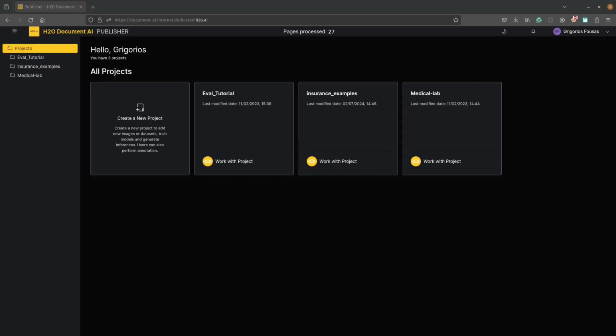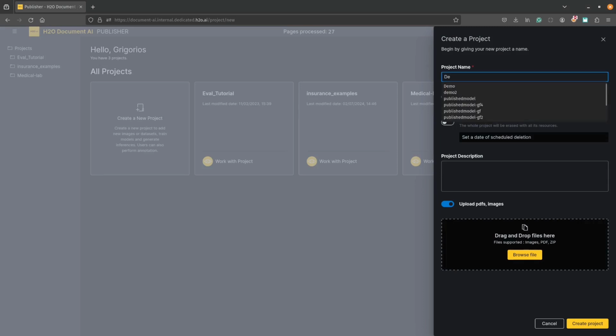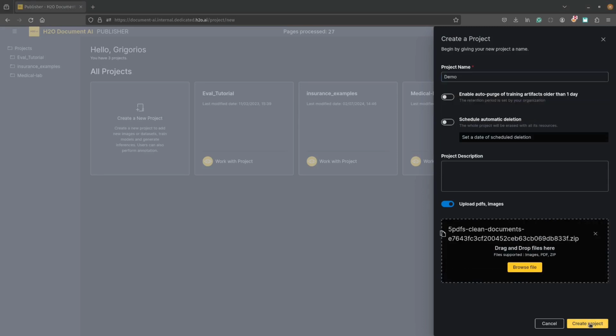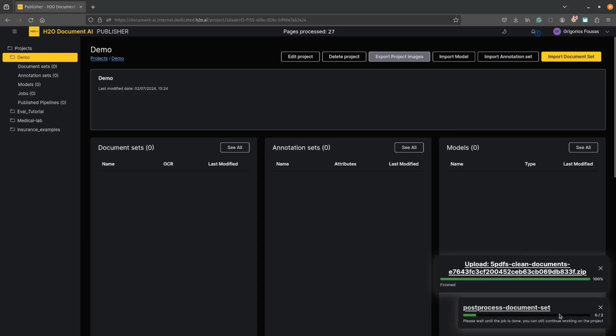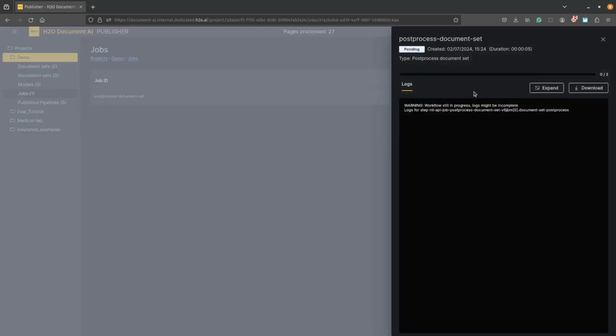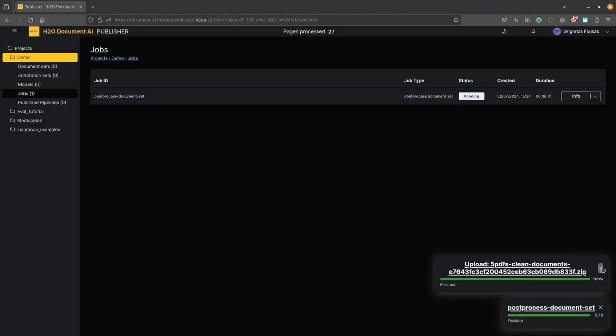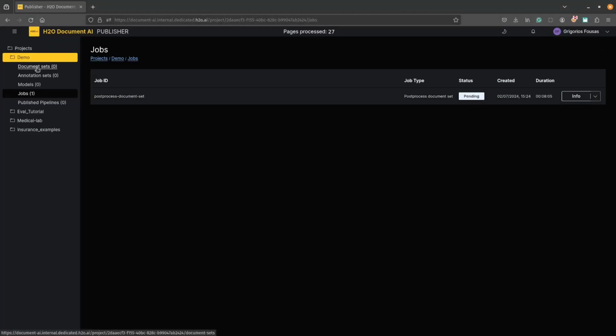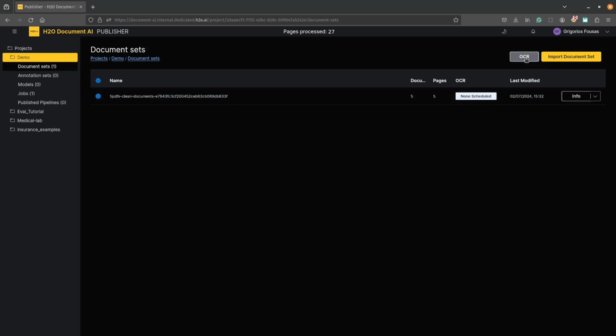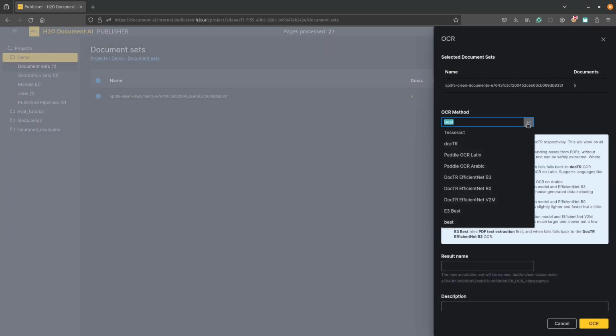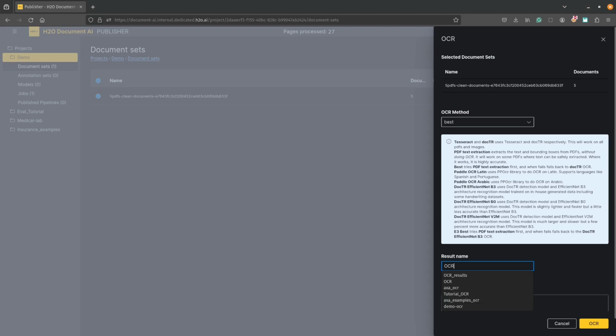Document AI is the engine that allows you to classify documents and extract text, images, and tables from documents. Let's create a demo project and add a few documents to it. Once this is done, we can apply OCR, or optical character recognition.